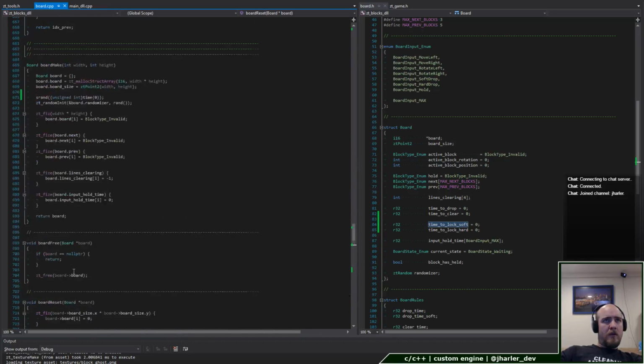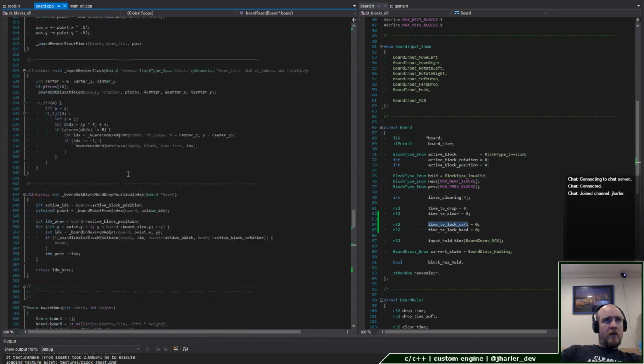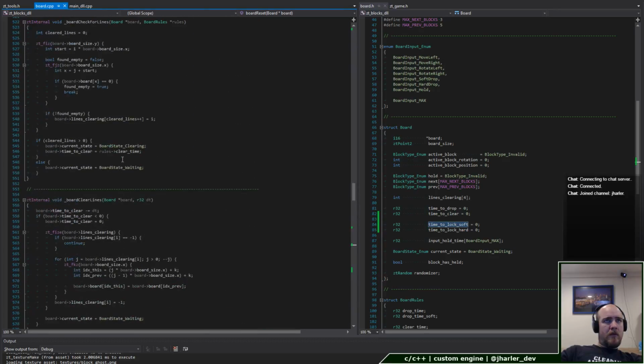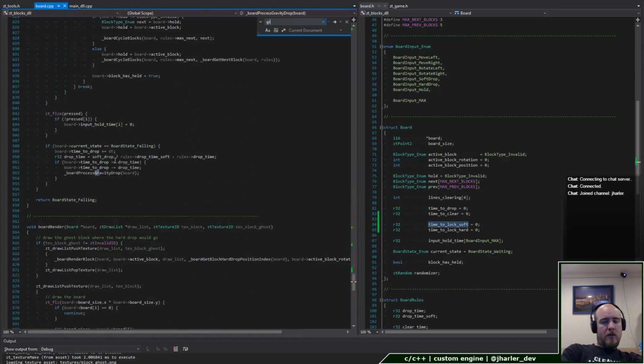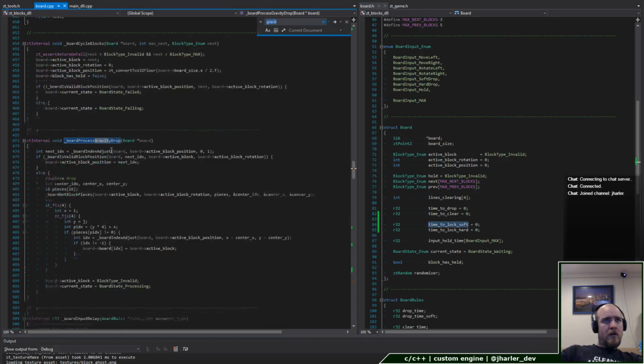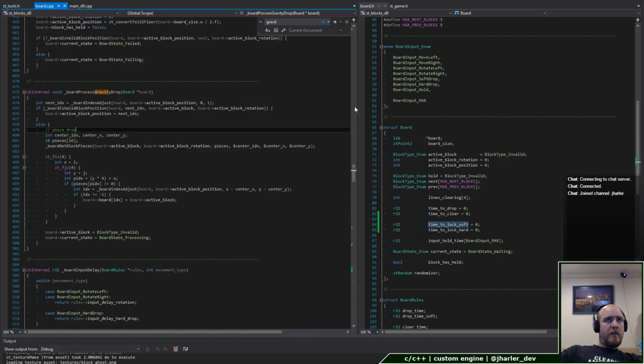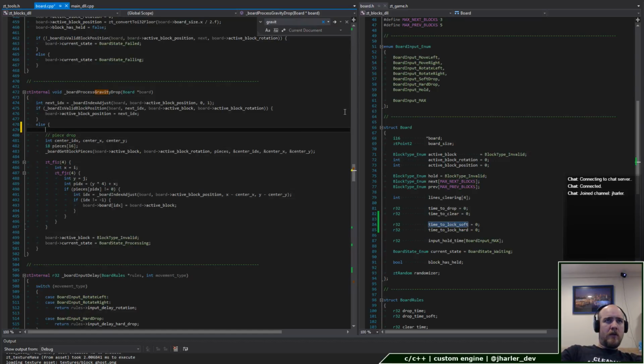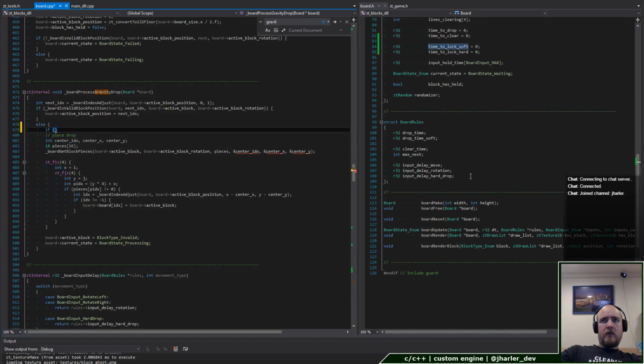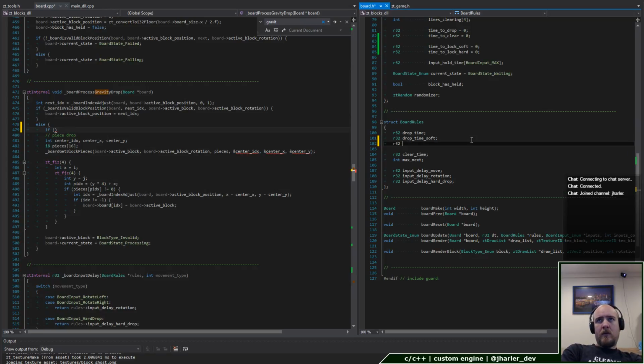So what we need to do is gravity. Alright, piece drop. Else if. So I'm going to need to also add this to the rules. To lock time.